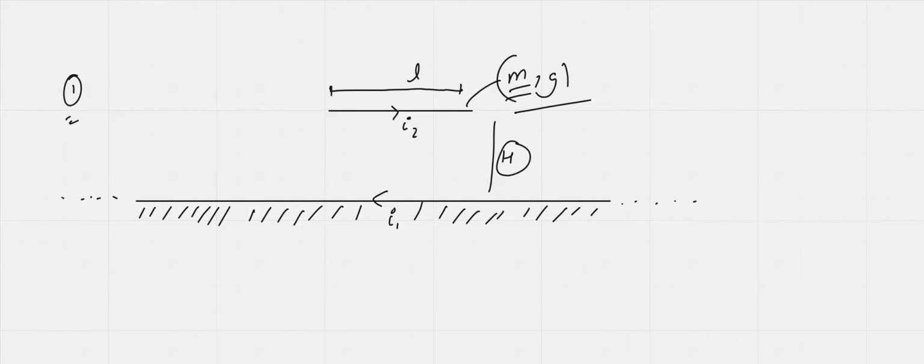Krishna, you are trying the problem? Yes. Okay, just do it fast because we have a lot of things to do. This part I can solve here. Another part will be: what if I give it a small displacement up and down? You have to calculate the time period or frequency. I'll keep that as another part.